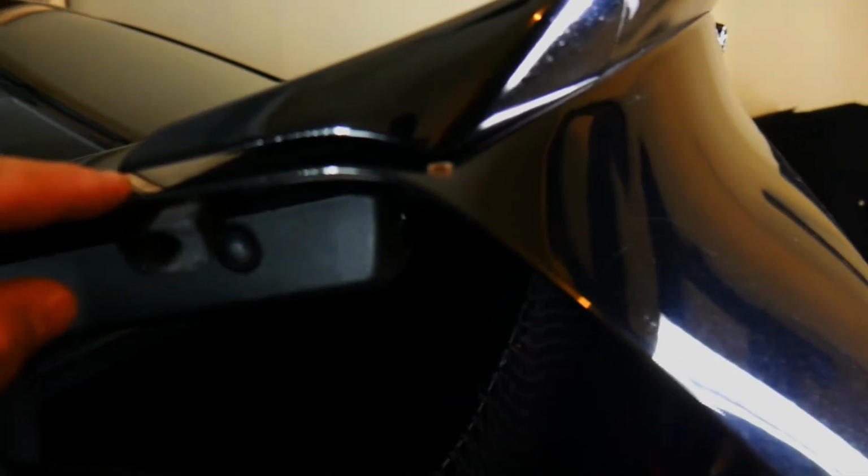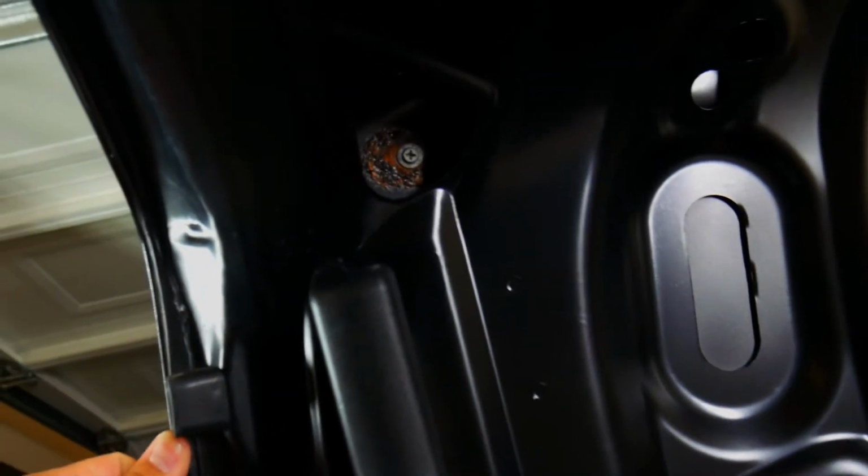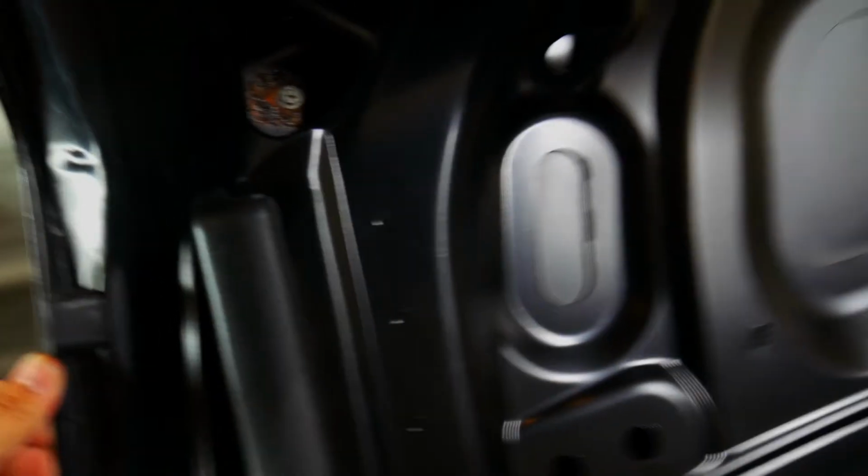See that gap right there? That's just because they did that. So we're gonna have to figure out a way, see if we got some hardware to fix that issue. Hopefully that isn't going to stop me from removing the spoiler and being able to actually reattach it. We'll see.